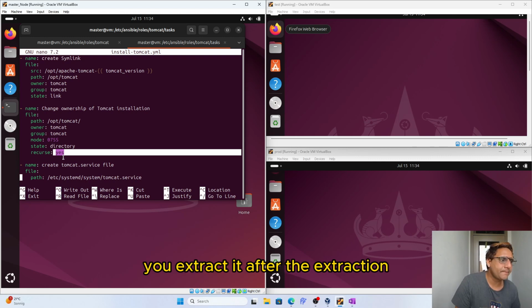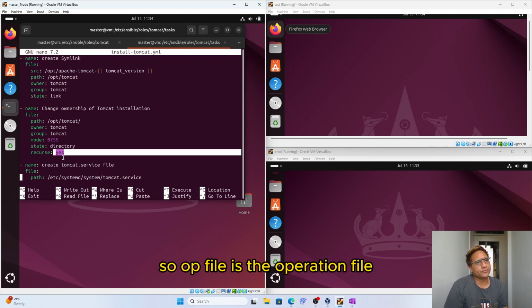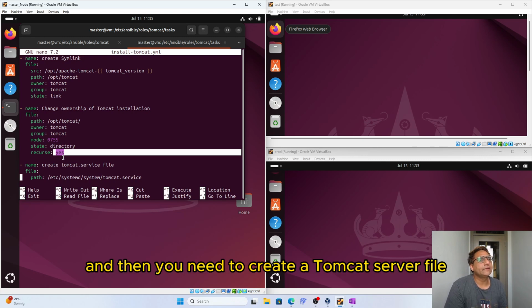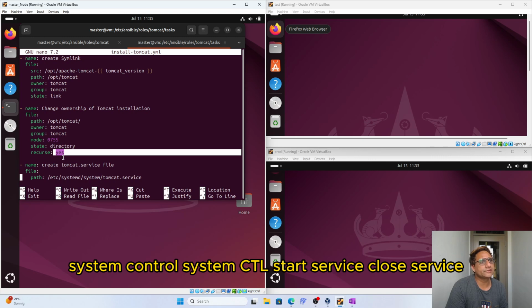After the extraction, you place it into the opt directory, because opt is the directory where normally all the software lives in the Linux world. And then you need to create a Tomcat service file, because of systemctl.